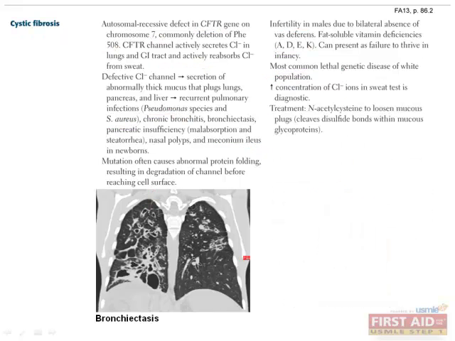Treatment is supportive only, and one of the most common drugs used is N-acetylcysteine, which can cleave the disulfide bonds in mucus glycoproteins to loosen mucus and allow it to be cleared. Can you think of another unrelated use for N-acetylcysteine? One common use is as an antidote for acetaminophen overdose. Patients with cystic fibrosis can also be given lipases to make up for the lack of pancreatic enzymes in the small intestine.